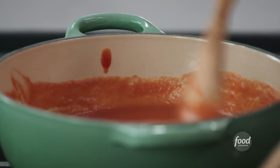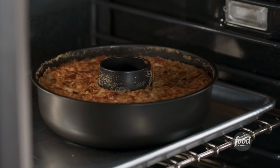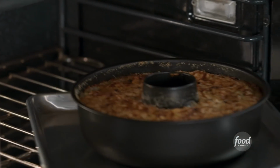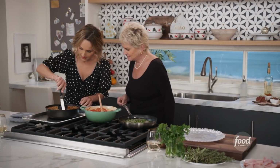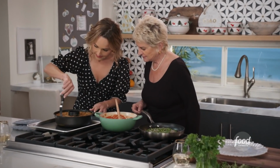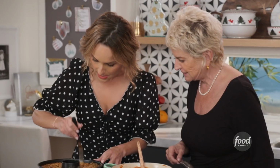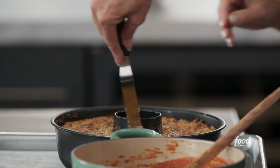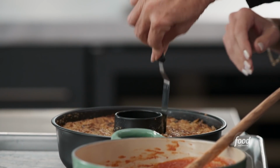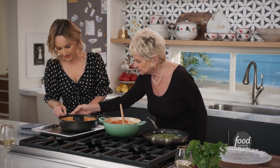That look good? Perfect. So the rice is about to come out of the oven. The trickiest thing about the whole recipe is unmolding it. All right, so it's cooled slightly. That's an offset spatula. You don't want to forget to do that, and then the whole thing stays in. But we did butter it really well. And don't forget this part here, though. Don't break it. It looks like it's detached. Okay, great.